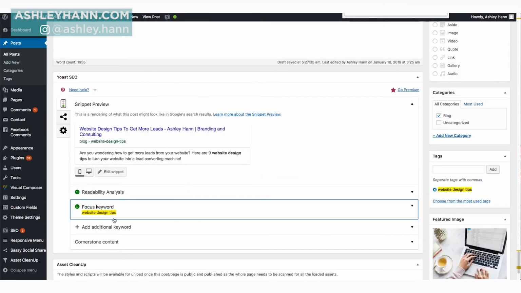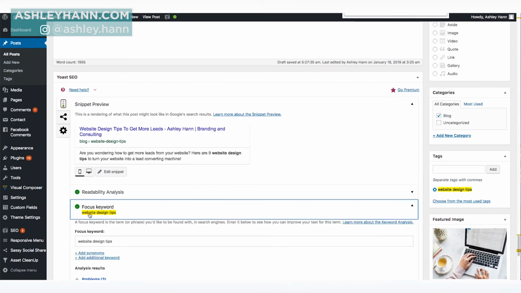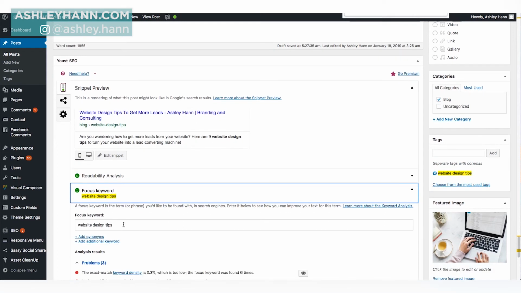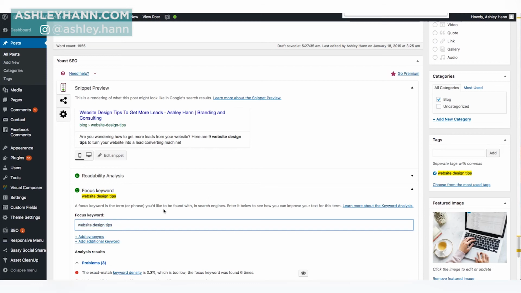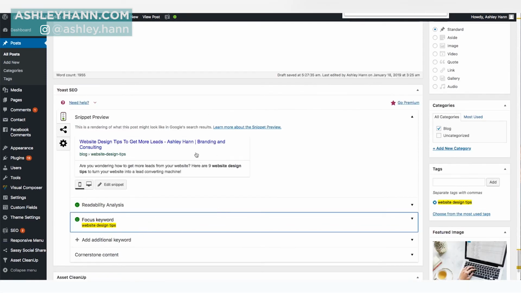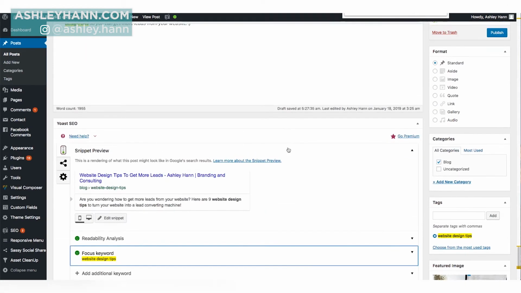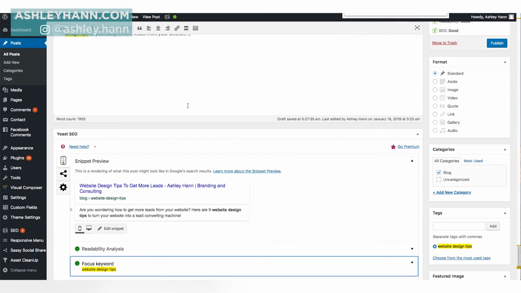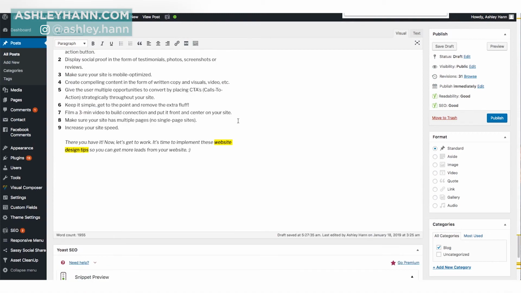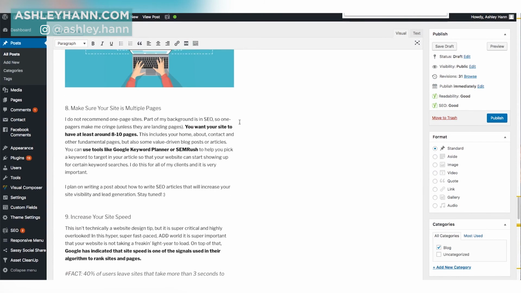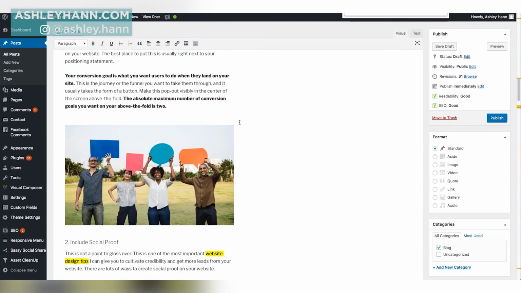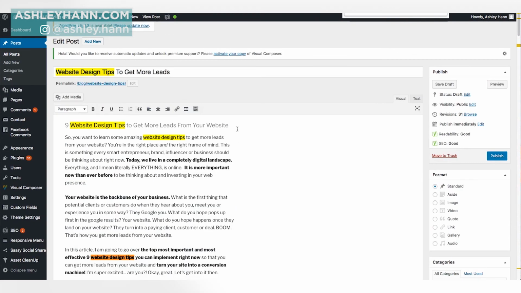If you want to learn how to target your focus keyword, I already have a video and an article that talks about that. Your target keyword goes here. You actually type it in Yoast, so they can measure how well you've done targeting it and using it in your content. And if you want to learn how to write a meta description, please watch my video on how to write an SEO meta description, because that is a whole separate video. For this video, I just want to show you the basics on how to write the content. So if you want to know the specifics on how to write your meta description, then please watch that video or read that article on my website.